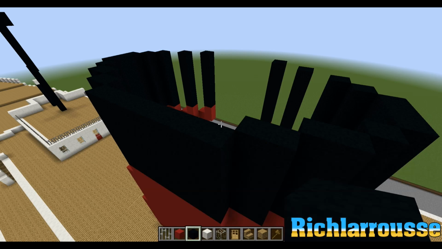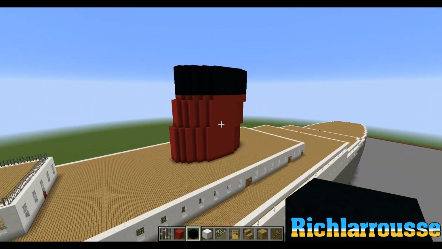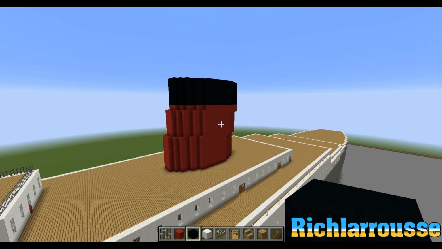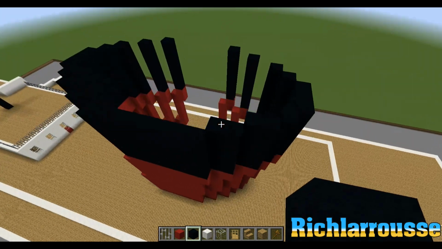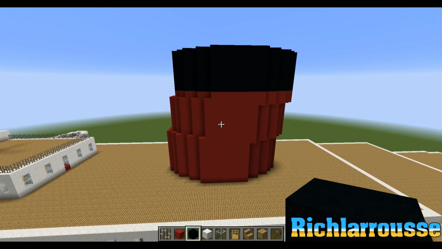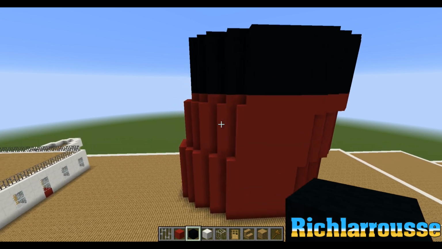So there we are, there's half the funnel done, and it should look something like that. There's no slant to it just yet. It's slanting backwards, but the top is not slanting downwards, so we'll sort that out in a second. But we'll just look at the funnel and make sure it's all okay. But like I said, there's only one side done so far because the other side's still hollowed out. But that is how it should look at the moment. And then for the slant itself, we're going to slant the black bottom first.